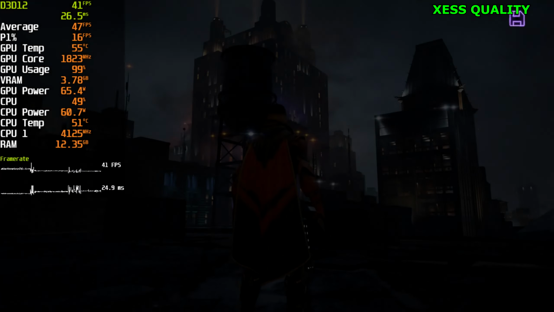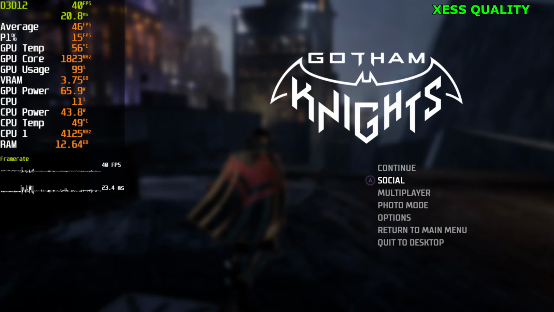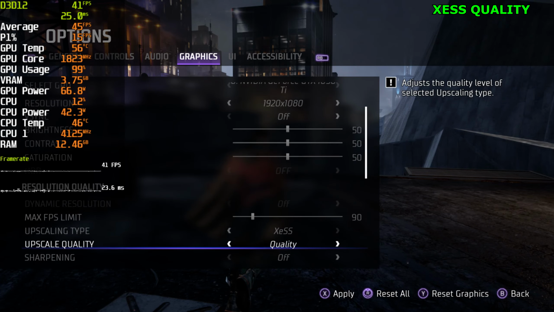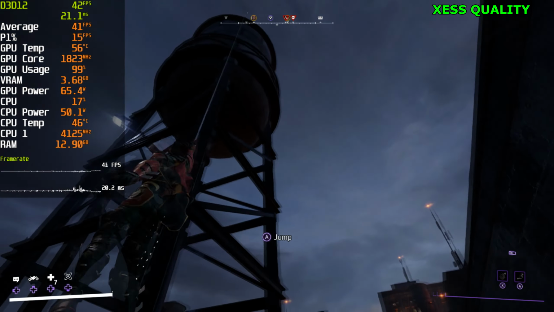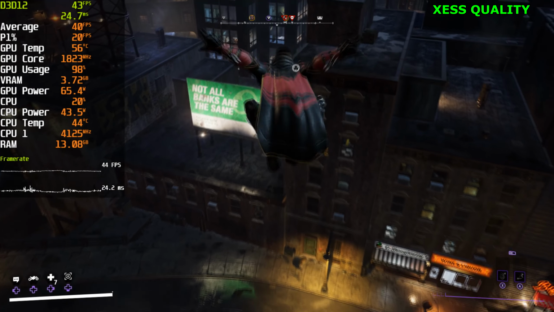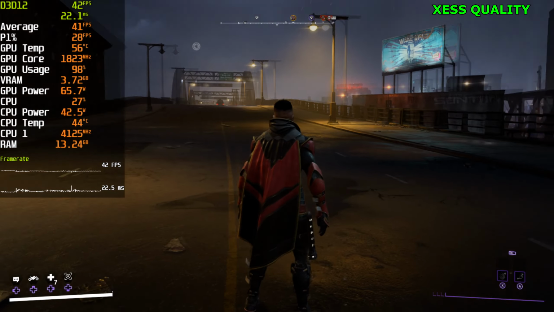Right, had to restart the game after that crash, but we are running with Intel XeSS with the quality preset as well. Let's go ahead and see how this runs. We're getting 40 FPS now, so around what we had with the balanced preset. I gotta say the game looks way better though. Game looks far better compared to balanced FSR 2.0.